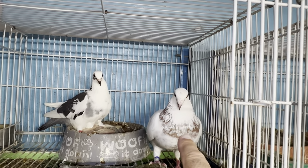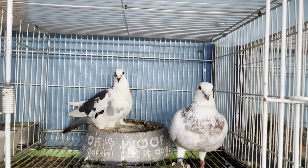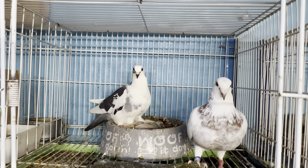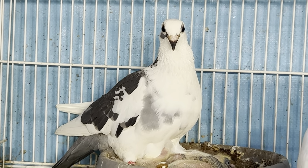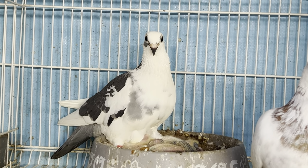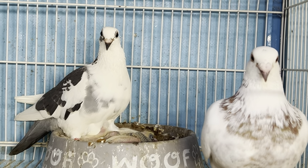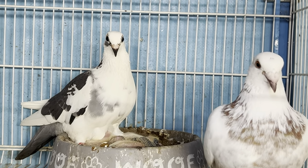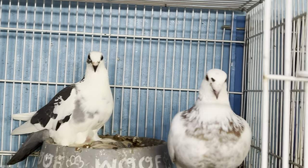And this guy is Trenton and Gannis White, but the Gannis White wasn't pure white. It had brown on its back. A lot of people have asked me about this bird because it was gone for a good part of the season last year, and now it's one of my good breeders. She came back, and I do fly her whenever she's not on a nest, and him also. Whenever they're not on a nest, they go back in the flying loft, and I fly them every day, just like I do with a lot of my birds.